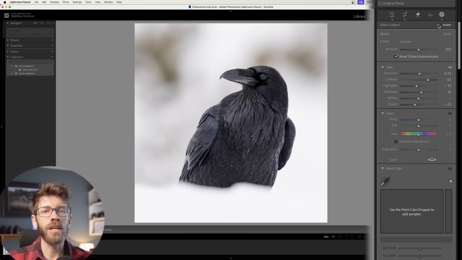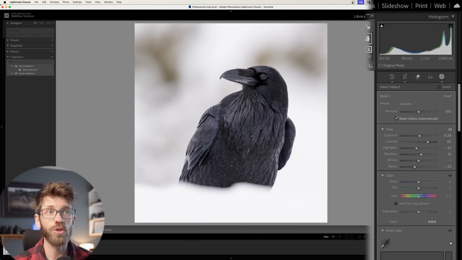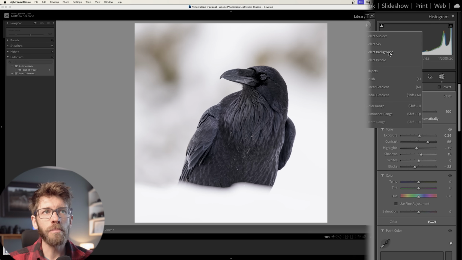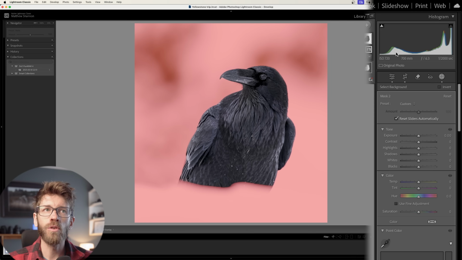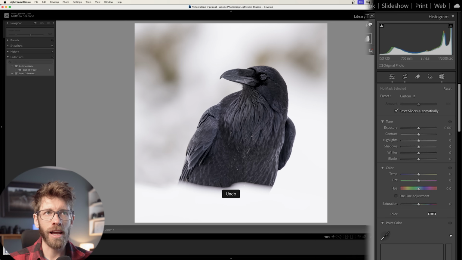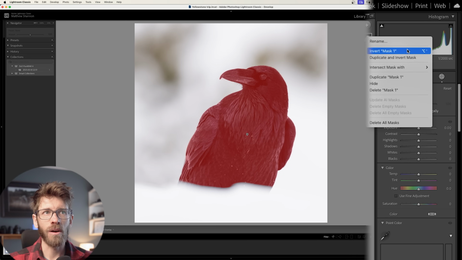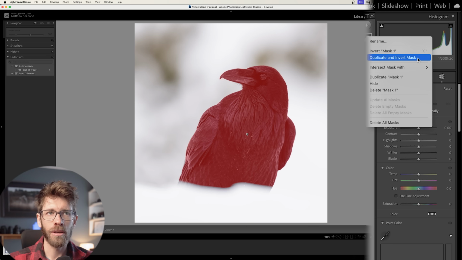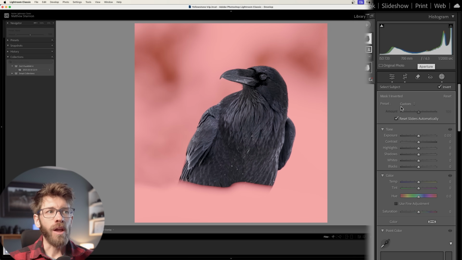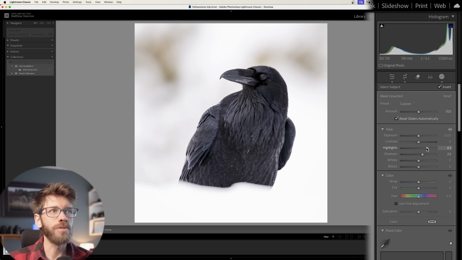Okay, the next thing I'm going to do is go up to the plus icon of my mask tool, and I could select the background. Let's just do that and see what it looks like. Great. If you didn't select the background, you could just invert our previous selection by right-clicking it and going down to duplicate and invert mask. So same difference. We have the background now, and we have some of the foreground, but it's all included, which is really nice. And now I am going to brighten things up and remove some of the distractions in the background. And even if I don't get them all, that's okay, because in Photoshop, we're going to be removing them.